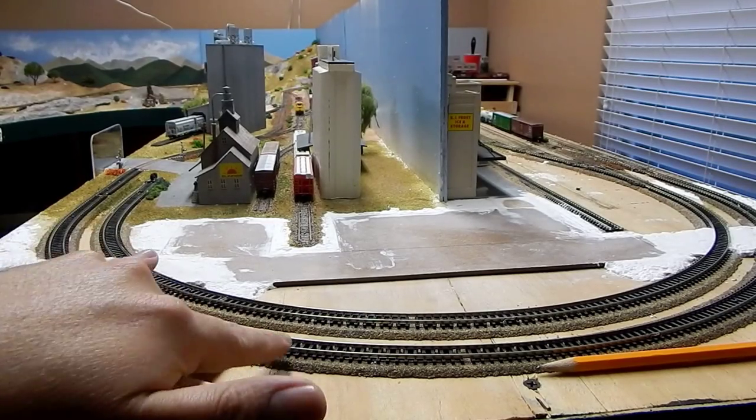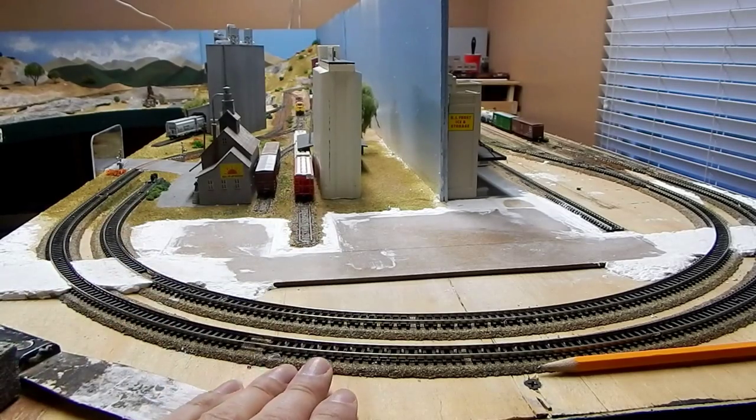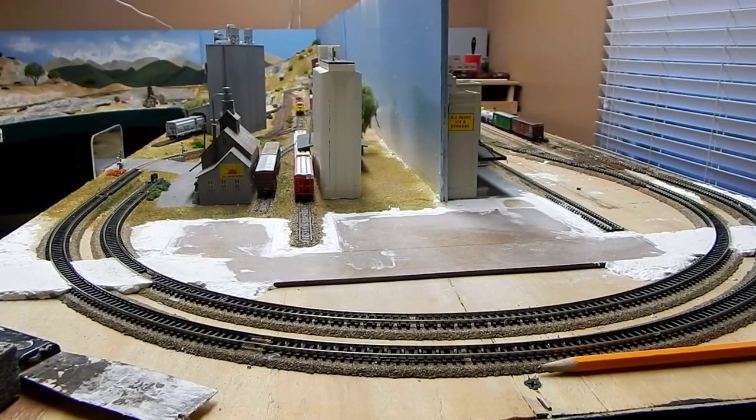If I want this rail higher than my buildings to show some elevation, I will just put the building straight on this. So first thing I do is I cut the masonite. It's about 2.5 inches wide. I make my roads, and then I make the base for the buildings, and I'll put sidewalk on later.